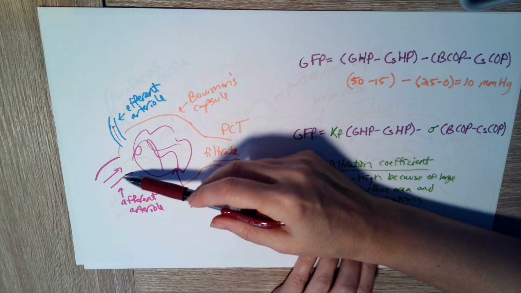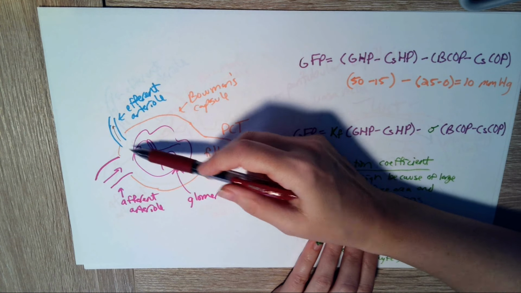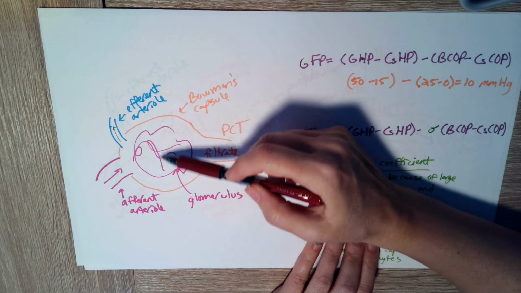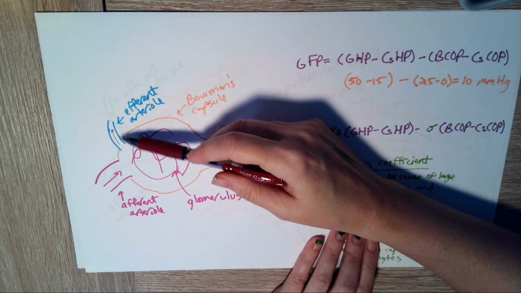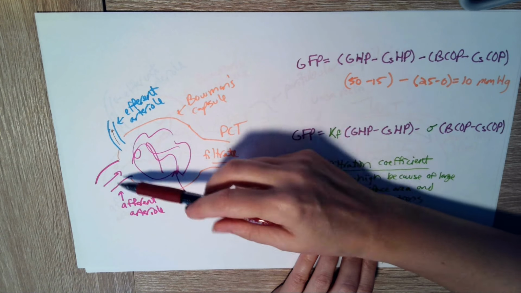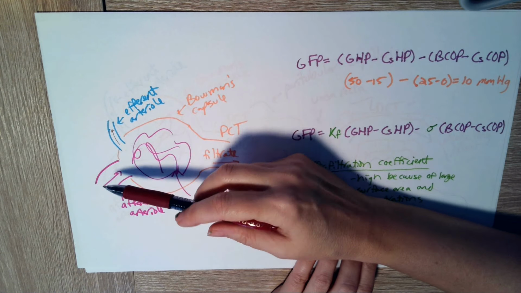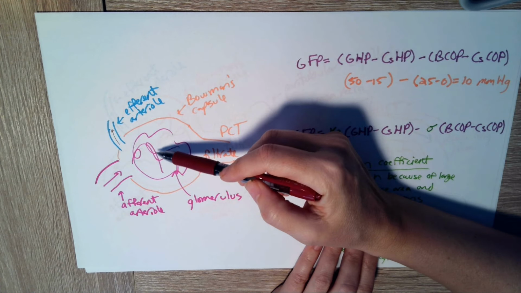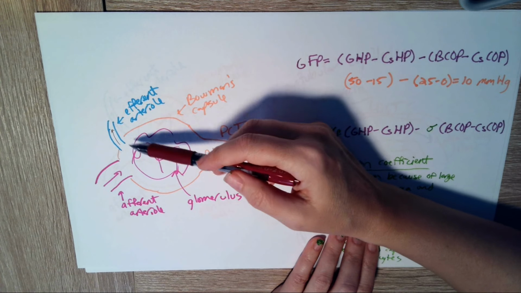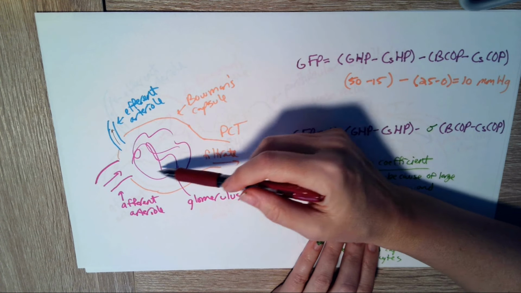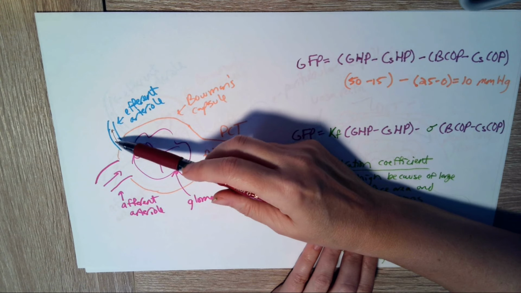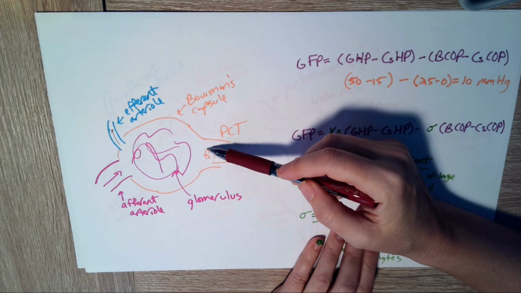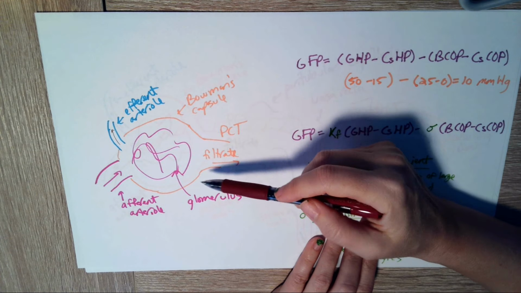Think of a water balloon. Maybe the water balloon has a little hole in it. So as you put more and more water in, the water balloon will swell and the pressure will increase, and you can't get it all out through this little tiny vessel. So we can manipulate this, of course, which we will. As you read the slides, you'll know that if you constrict this, then you have less blood going into here. If you dilate this, then more blood would be coming out. So we could manipulate the pressure somewhat, but in a normal circumstance, we want this one to be bigger and this one to be smaller so that we can have a lot of filtration, so that we can filter the blood and make a good amount of filtrate that we can then urinate away.